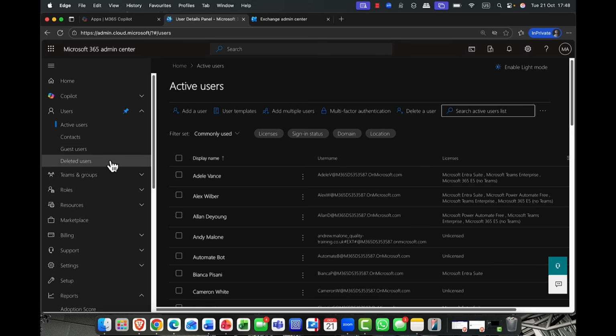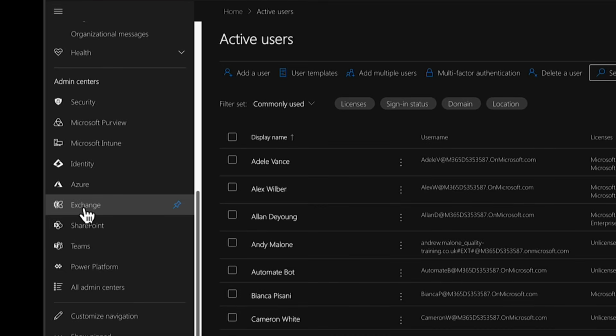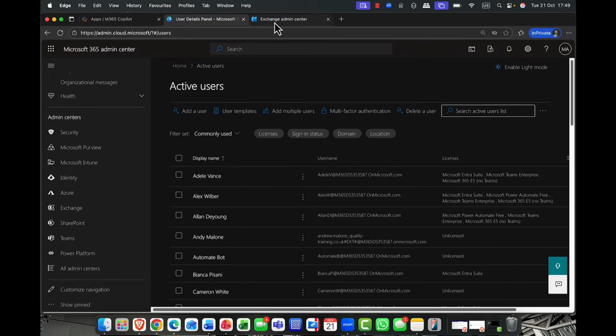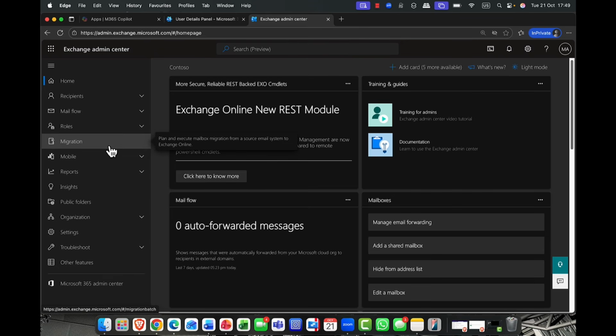Another way to manage it is by going into the Exchange Admin Center. The Exchange Admin Center can be found here in Microsoft 365, or you can jump to it directly by going to admin.exchange.microsoft.com, and this will take you straight in here. So let's have a look at the Admin Center here.